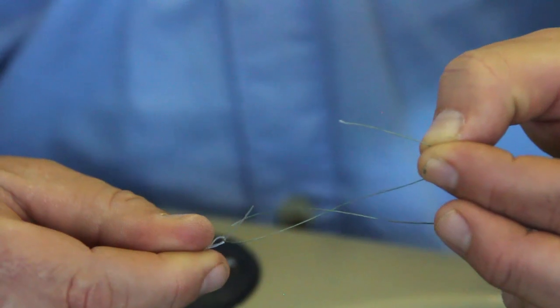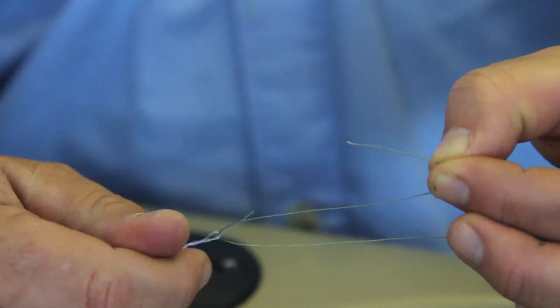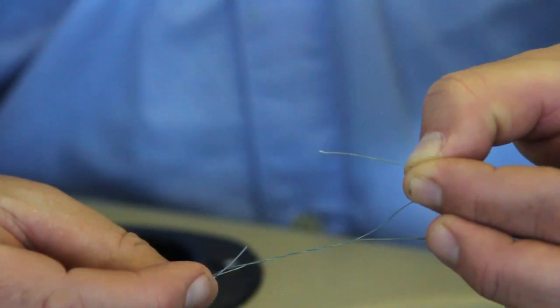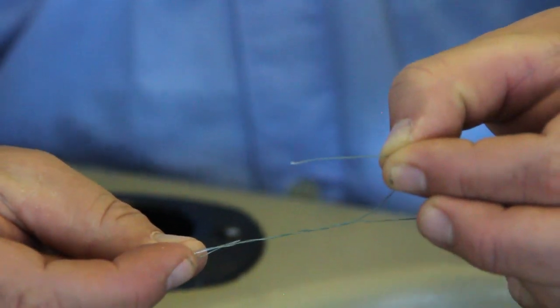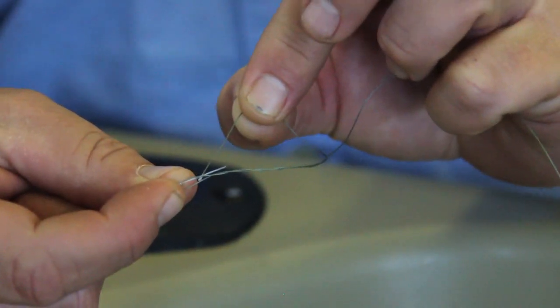Now to finish this knot, that first tag end on the leader line, I start spinning it slowly. That should leave you a nice big hole to go through on this side.